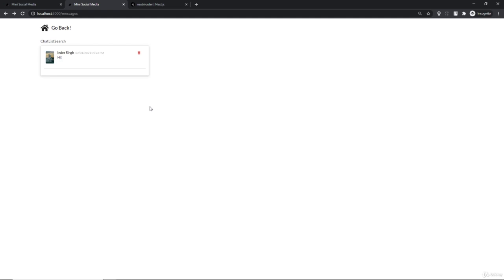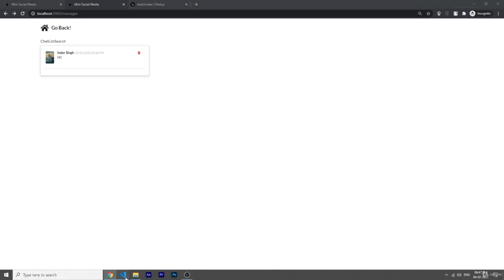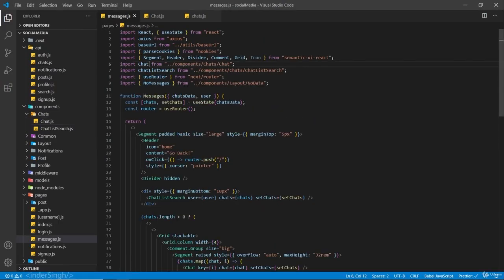So when a user visits the messages page, what we are going to do is redirect the user to the first chat automatically. For that, we are going to use useEffect.